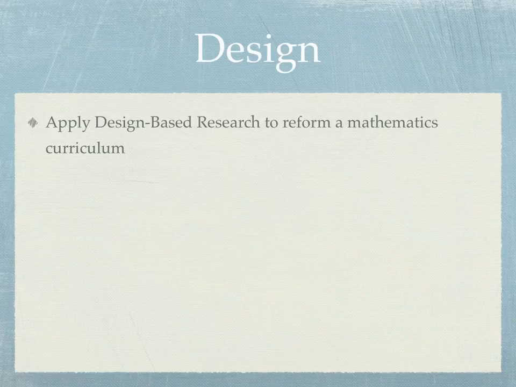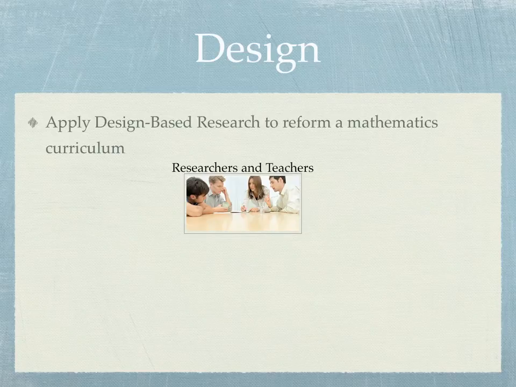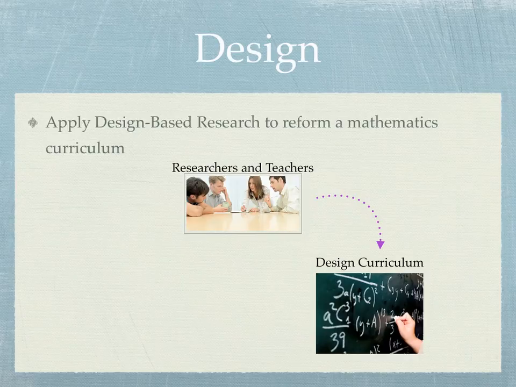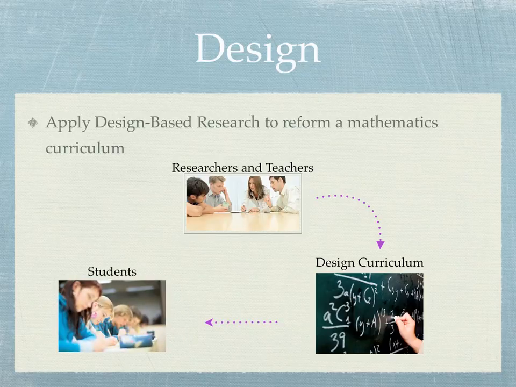So with design-based research, the researchers and the teachers work together, and as they meet, they start to address the specific needs and struggles of their students. With this in mind, they start to develop and design a curriculum that's robust and targeted for their specific student body. Once they design that curriculum, they actually give it to the students, and they see how the students handle it. They see what the positives are, the negatives. They see what needs to be changed. And they go right back to the drawing board and change the parts that need to be changed and hone in on the parts that are successful.